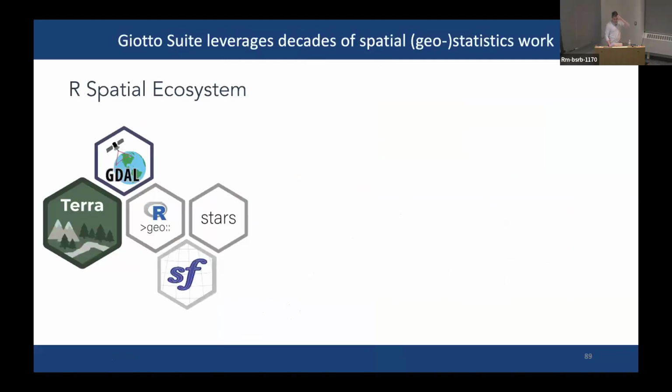All right, and this is one of the more exciting things I find, where we try to connect Giotto Suite with the existing spatial statistics world that has been around for decades. R has been very strong for decades already, doing all sorts of spatial statistics work. Geospatial, you can call it.